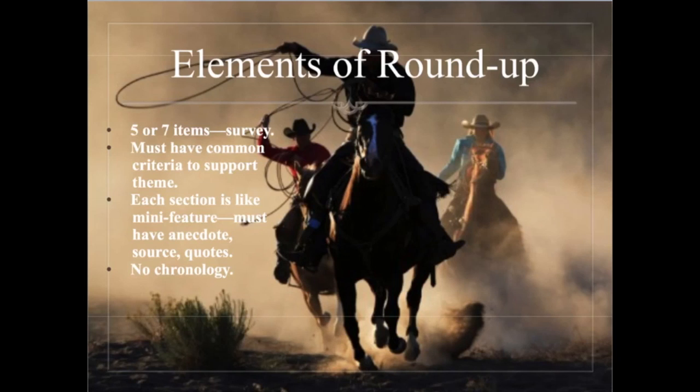So if you do the idea of the best 7 places to vacation with your kids that's no more than 3 hours from Ohio, then it doesn't matter whether you go to Pennsylvania first, or you go to West Virginia first, or you go to Indiana first. You could start anywhere and just kind of go around the horn. So that's one of the bigger differences with this, the fact that there's no chronology, because it is similar to another type of story.